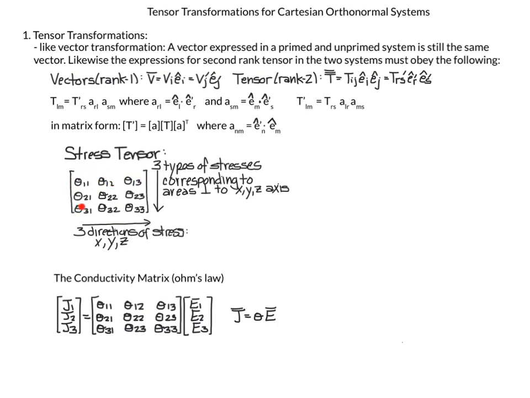And the idea is, even though these three terms here in the first column represent all the stresses in the x direction, this column represents all the stresses in the y, and this represents all the stresses in the z, you can't just sum these up because the nature of the three stresses are different. So you'll have to have different coefficients for each of the three. So therefore you get this stress tensor. So that is an example of a rank 2 tensor.